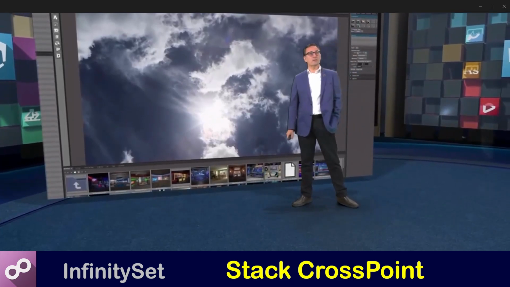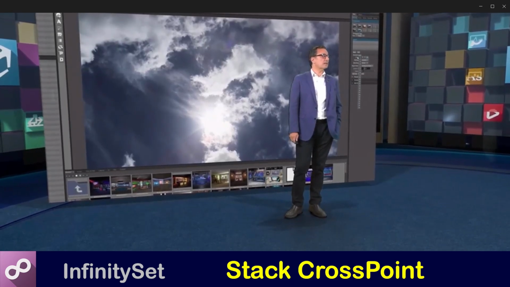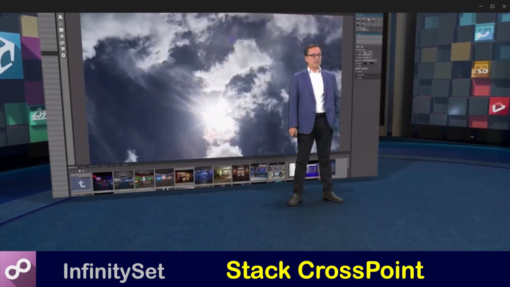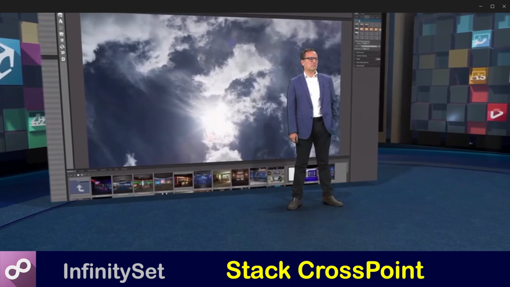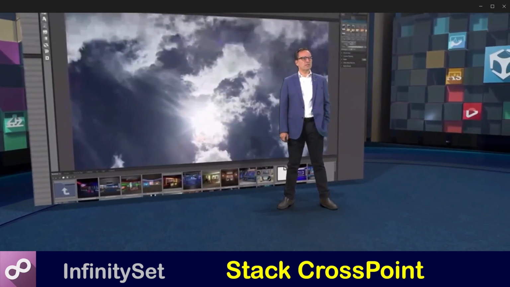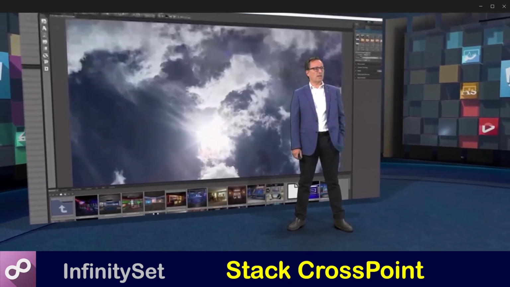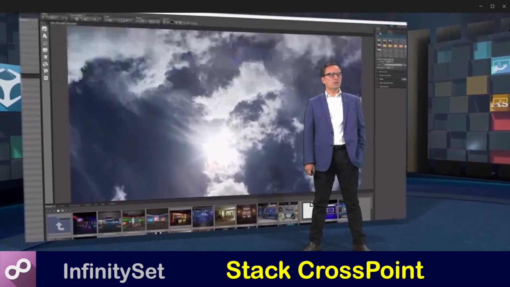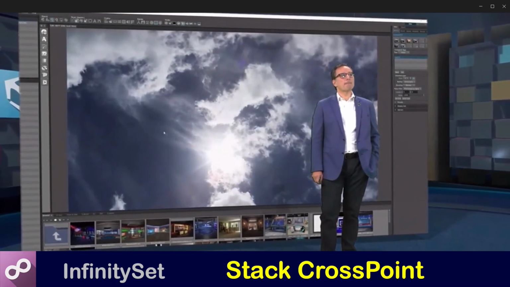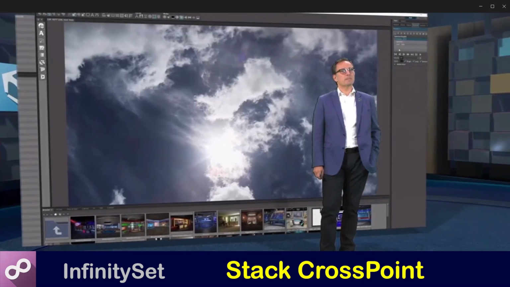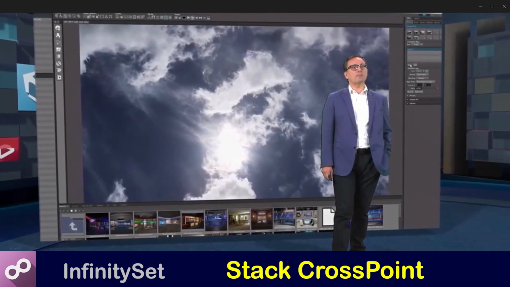Here we will put first this background that is coming from input number something, a playlist. And in here, we will put several elements. So first this input, this is a movie or a playlist, just put it in play. Okay, and I have several inputs that I can put on top of this in my crosspoint. Okay, this is coming from playlist number 1. I put it in play, and now I am going to put something on top.